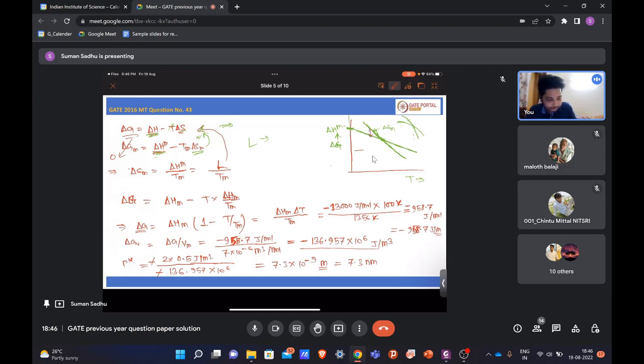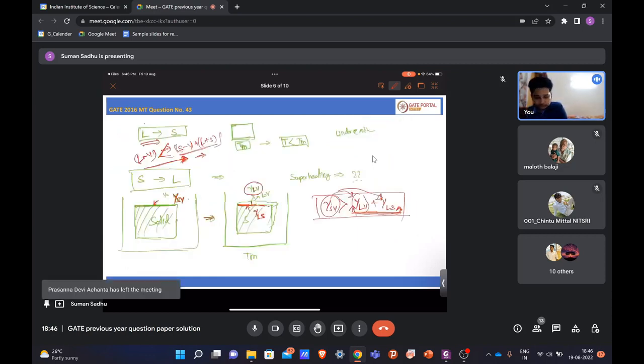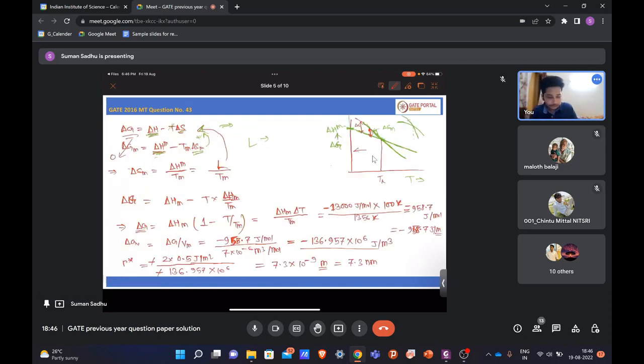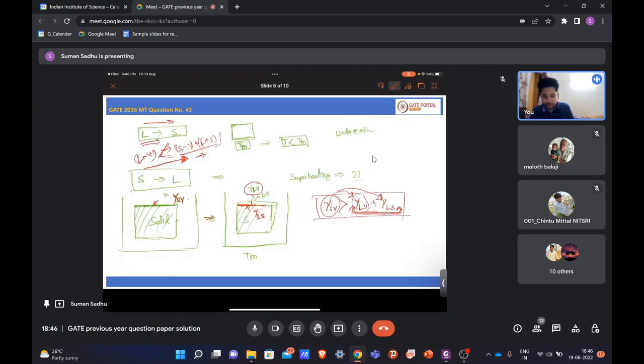As you decrease the temperature more below the Tm, as you can see, the driving force is increasing, right? Here this distance is this. Here this distance is much more. So from liquid to solid, if you go, you need undercooling to give some driving force so that it can get that certain amount of energy to form these two interfaces. But in this case, this is not required. So that's why we don't need superheating during melting.